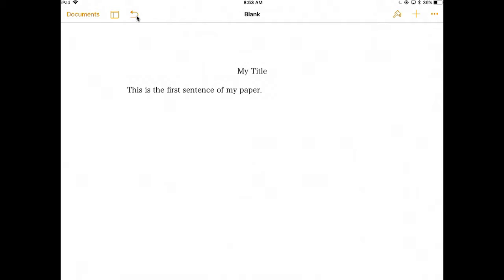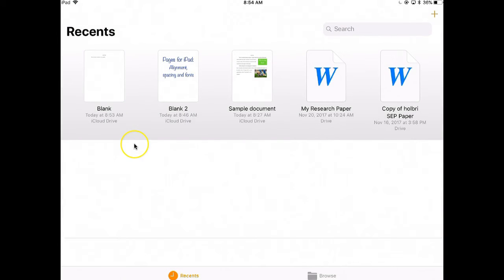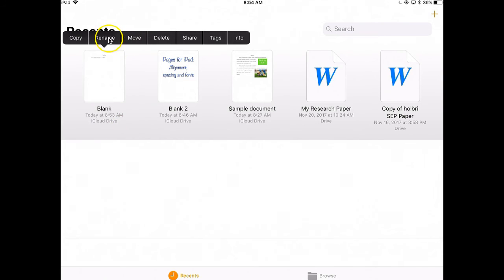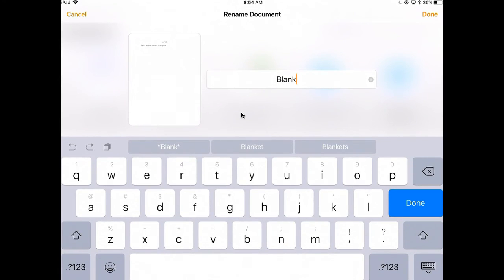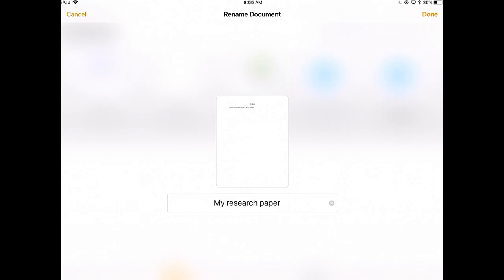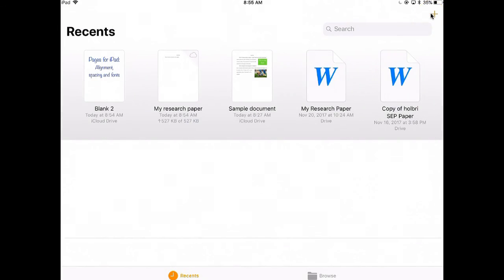Also, it's important to name your document. Right now this document is called blank, which would not be very descriptive or easy to find later on. So I'm going to choose the documents back here in the corner, and I'm going to select it so that I can change the name. Now there's a couple of ways to do that. I can hold my cursor on the name and then the word rename shows up here, or I can touch directly on the word blank and it will open up as a new box for me to type in something more descriptive. And when you are having your title typed in, you hit done up in the upper corner, and now the title has changed for you.